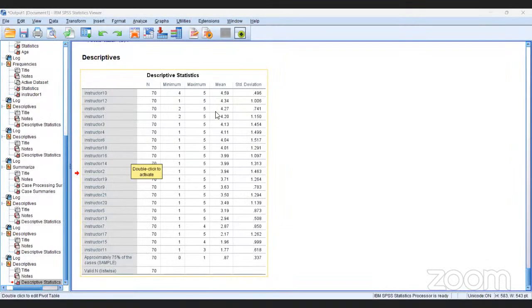For example, I want to find out whose mean is high. Okay. And this is the mean. That is the instructor 10. So if I want to find out up to 4, so this individual 10, 12, 8, 1, 3, 4, 6, 18, and 18.